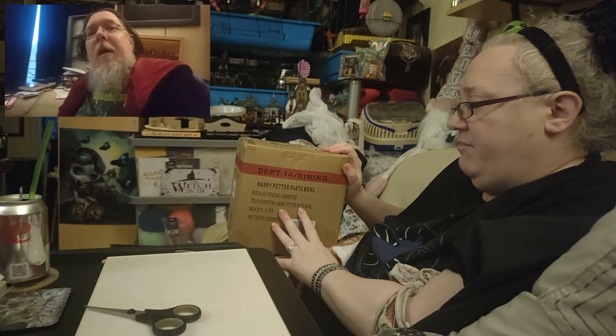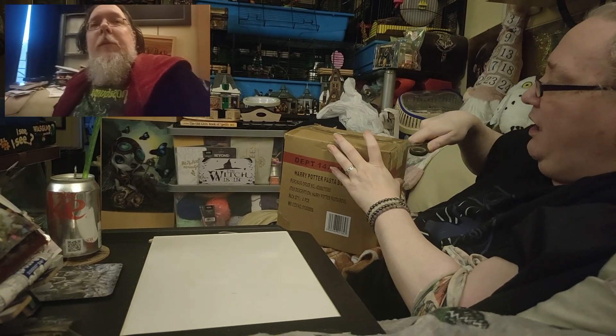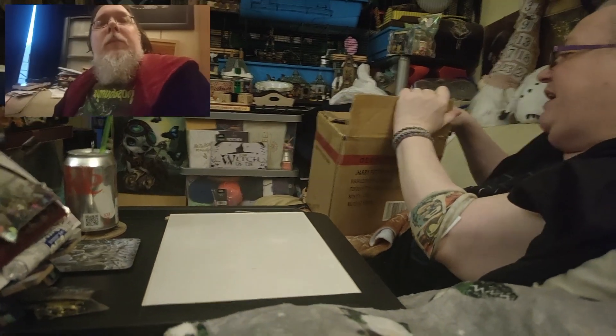They're all good, although it is a bit foolish to have the side plates in the same box as the dinner plates — they try to condense it down too much. But they were all okay. These are the Harry Potter pasta bowls. They also had cappuccino mugs that were clear glass with 'I solemnly swear I am up to no good' on them, but we've got an awful lot of mugs. The pasta bowls were £18 for four.